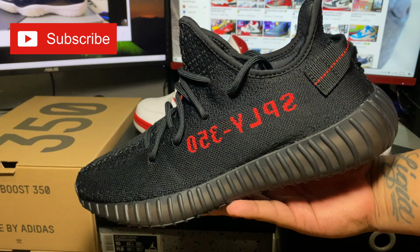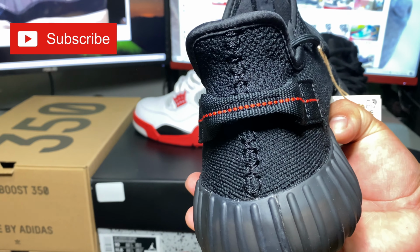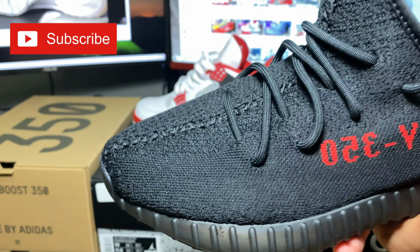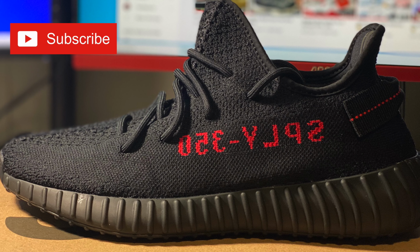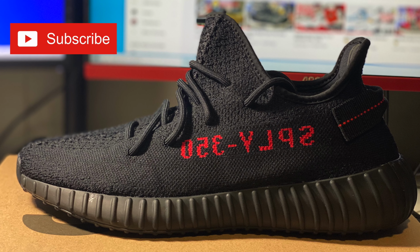And when it comes to the looks and aesthetics of the sneaker, it's the classic 350 V2 silhouette, but in all black with hints of red on the heel tab. You got the wording in red, classic for me. These are one of the earlier Yeezy 350 V2s that I was interested in, but like I said, impossible to cop at that time, and fortunate to get a pair this time around. So yeah, that's pretty much why I made number 3 on the list.